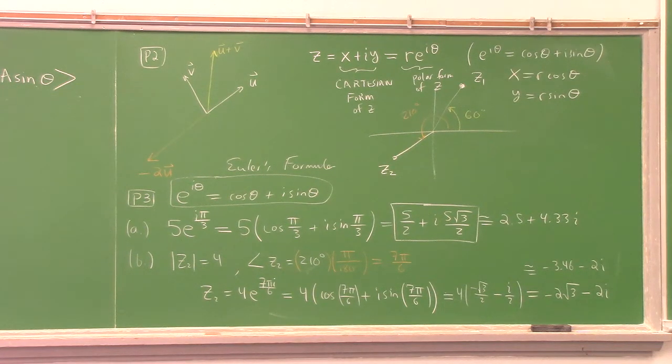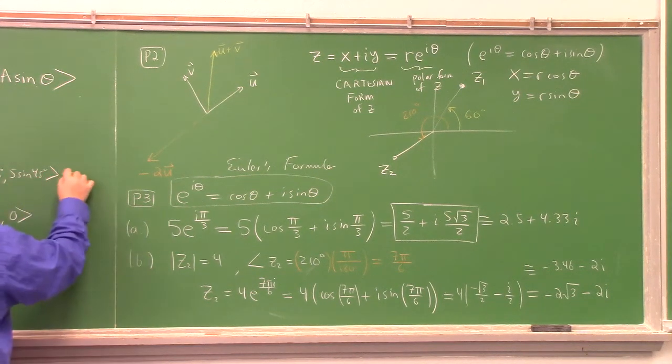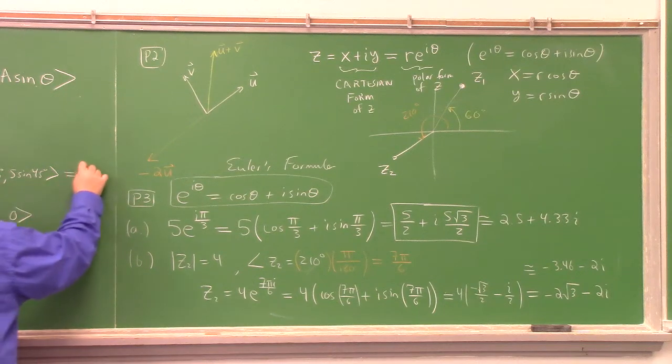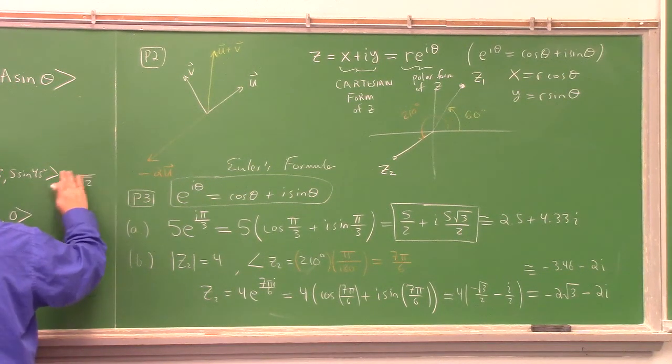You really shouldn't need formulas to write down the explicit form of B. Once you draw that picture, you should immediately go, oh, B is (-5, 0). We don't need formulas. We just need geometric understanding of what 180 degrees standard angle means. It's on the negative axis. But of course, A is (5 cosine 45 degrees, 5 sine 45 degrees), which is 1 over root 2. Well, it's 5 over root 2, 5 over root 2.